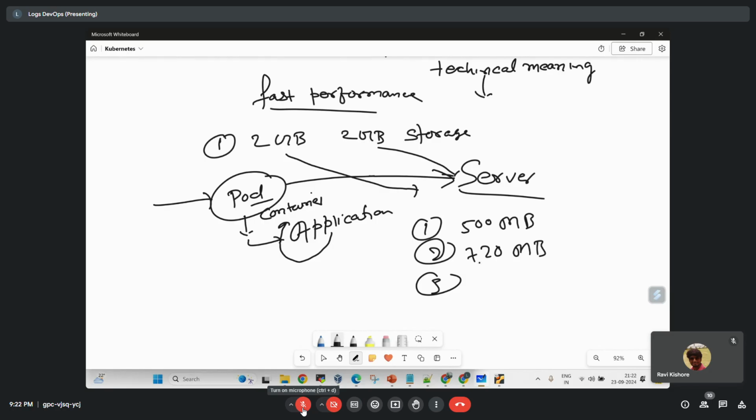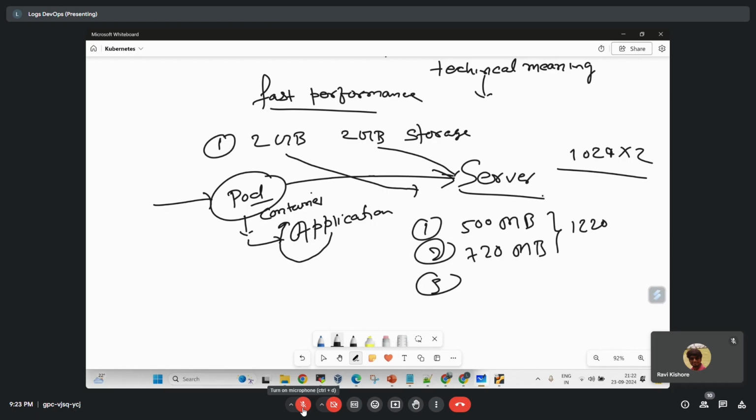Now if you add these two, how much MB will come? 1220, right? And 2 GB RAM means how much? 1024 MB into 2, this much MB will be available, right?